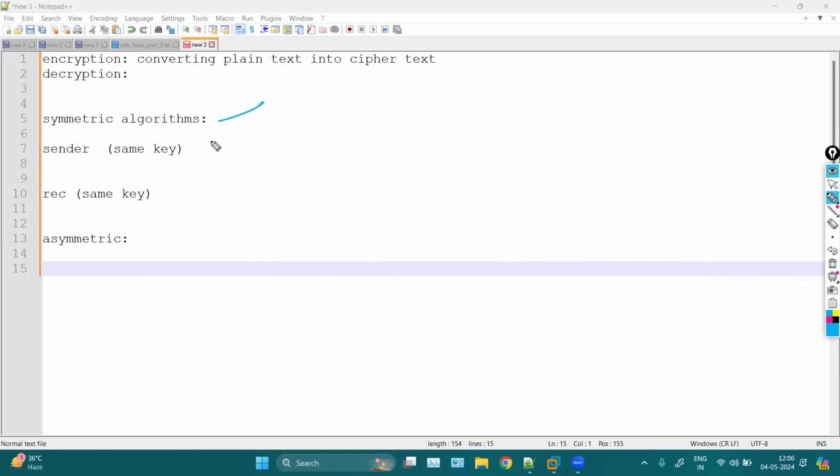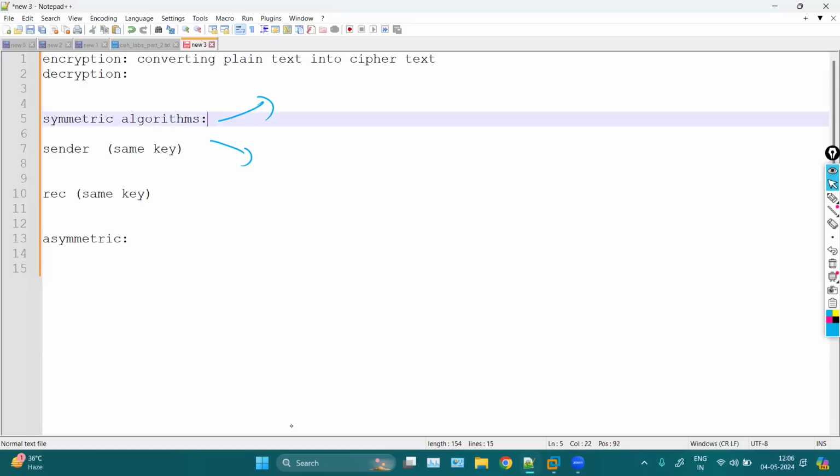But I have just one question. When the sender sends the data with the public key of the receiver, the key is public, so can anyone in the middle get it and decrypt it? Is it possible? If there's someone sitting in the middle of the sender and receiver, he or she will get only the public key of the receiver, not the private key. And with the help of the public key, we can only encrypt data, not decrypt. So that is why it is more secure than symmetric.